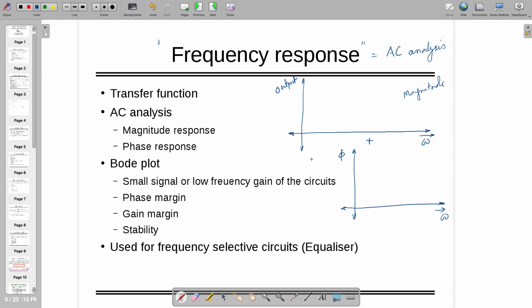Combination of these two is known as Bode plot. So Bode is the gentleman who invented this, right? There will be magnitude and phase plot both, and this is going to be used for mostly all the courses which you are going to study after this. It might be communication, it might be control. Any course you pick up, you have to draw a Bode plot if you are interested in frequency response, right? Mostly all the things are frequency based in our electronics engineering, because most of our applications are communication. So in communication applications, we are going to look at the frequency.